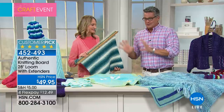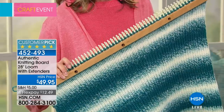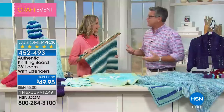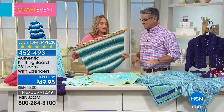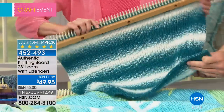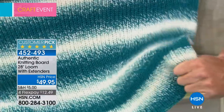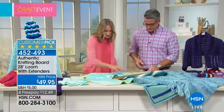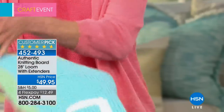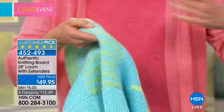I know, man. Well, this lovely lady has something called the Authentic Knitting Board. Not only is it a beautiful handcrafted tool, but it's going to make it easier for you to be able to create things. And no knitting experience required. None at all. You're going to be able to create a double knit fabric. What I mean by double knit is it's two-sided. It makes a yummy texture to the fabric. And what's great about double knit is you're also going to be able to create afghans and shawls and put a design in your knitting, and then you turn it over and you have the design on the other side.